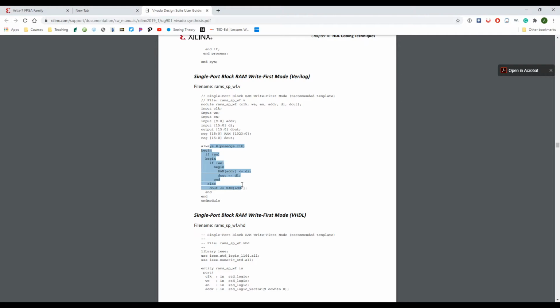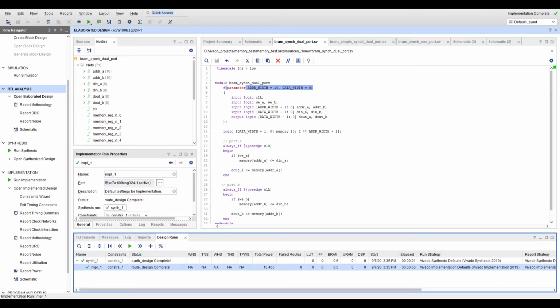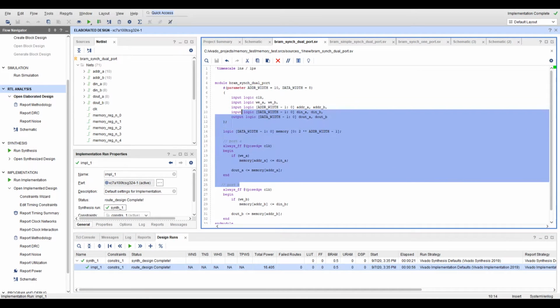If you make any little changes, Vivado might not interpret it as BRAM and might revert to lookup tables and flip-flops. So if you need any deviation from the codes or the templates I'm showing you, my recommendation is to put them in a separate file. Put this in a separate file, for example, and instantiate an instance of that in a different file and wrap it with different inputs and outputs and circuitry as you see fit.